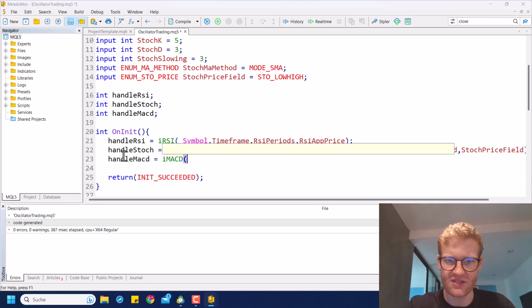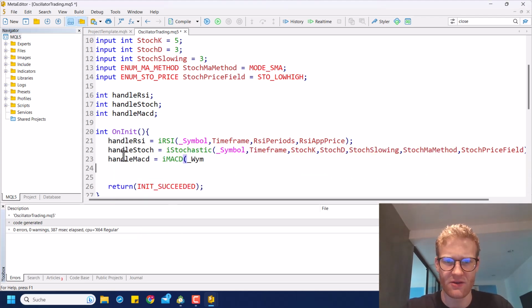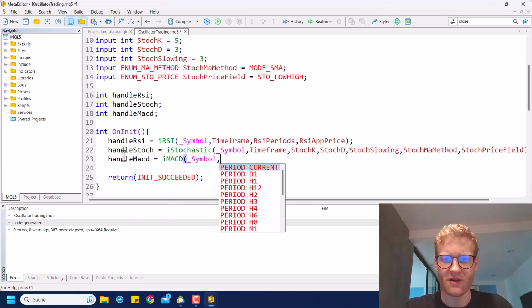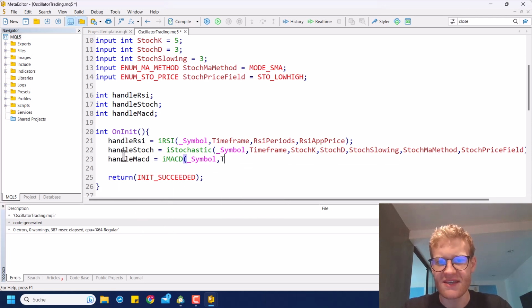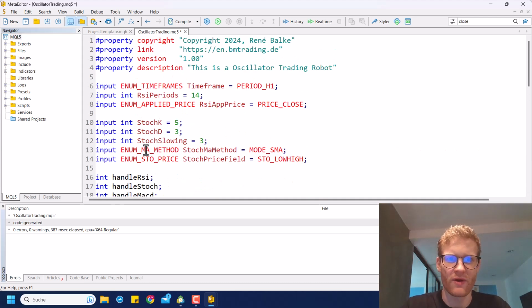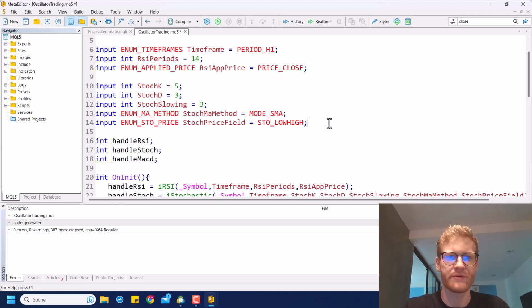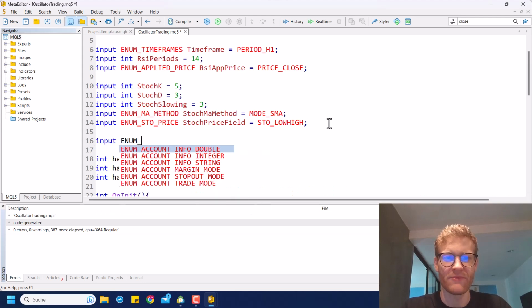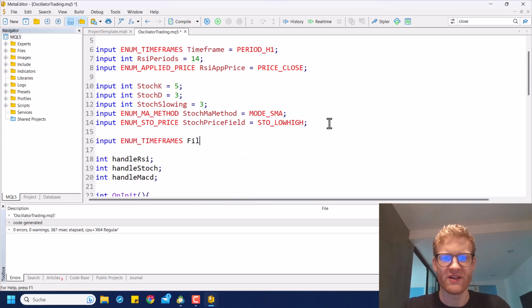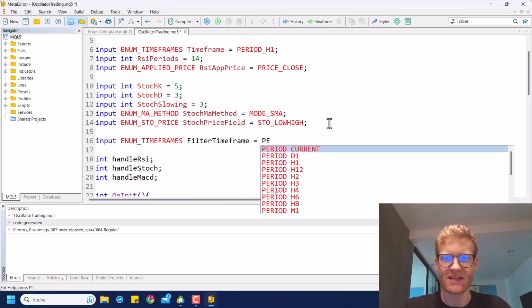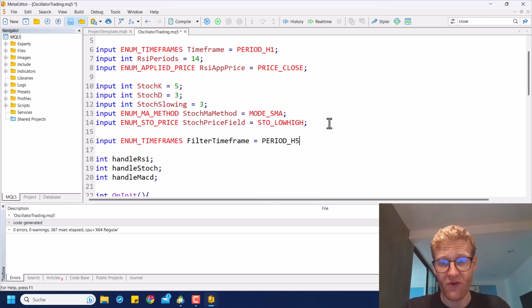Once you understood this, you can do this with any indicator. So underscore symbol, time frame, or in this case I said I want to use this as a filter, right? So what we can do here is we can say input enum time frames, filter time frame, and we can say period H4, for example, so a higher time frame to filter this.